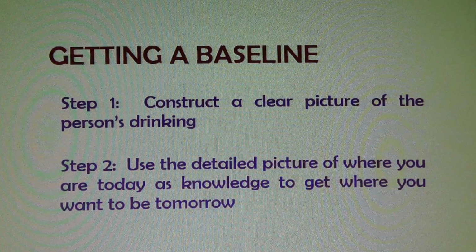Secondly, you want to use a detailed picture of where you are today as knowledge to help you get to where you want to be tomorrow. And this is an exercise you might repeat periodically as you begin to bring in alternatives or new ways of responding and interacting with the loved one who has the substance use problem. So by tracking changes in the numbers, you have one way to measure the impact that your efforts are having on the substance use. At the same time, remember that even if your loved one's behavior does not improve, an improved quality of life for you is the more important measure of success for you and for those who depend on you.